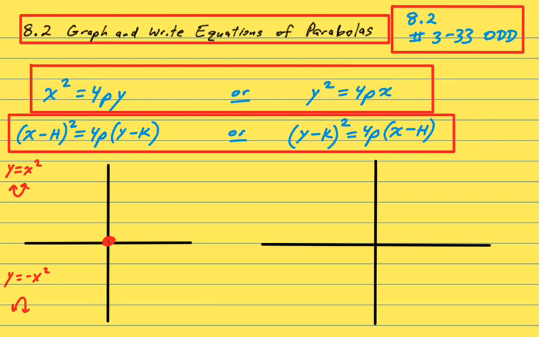These ones on the right over here where it's x equals y squared, that's going to be a parabola that opens to the right, whereas x equals a negative y squared is a parabola opening to the left. So in general, we have this parabola, y equals x squared. This is a parabola that's going to be opening upward if p is positive.